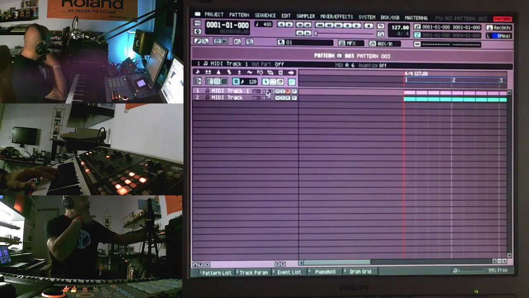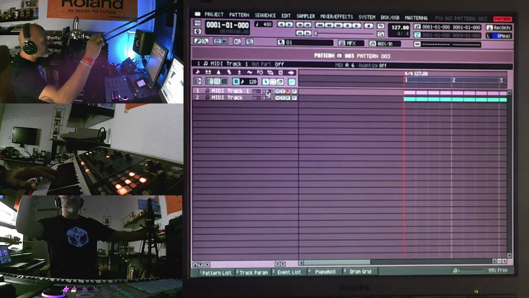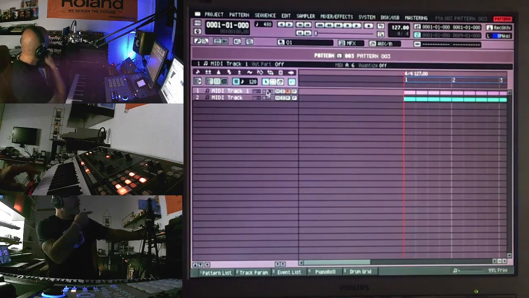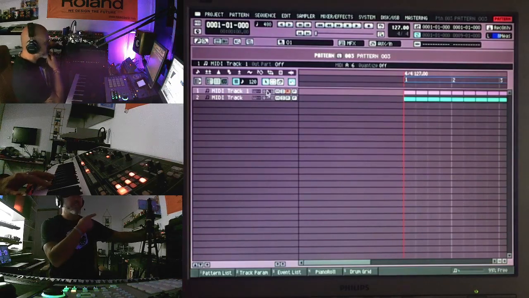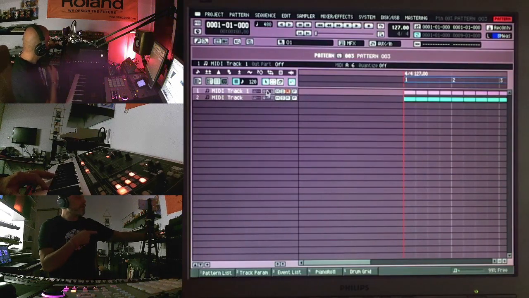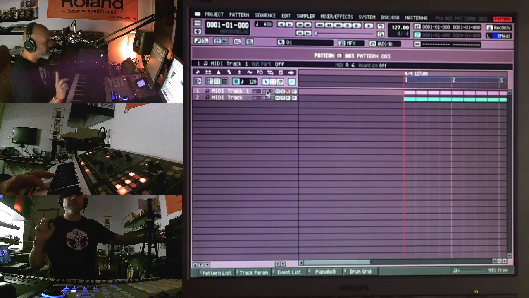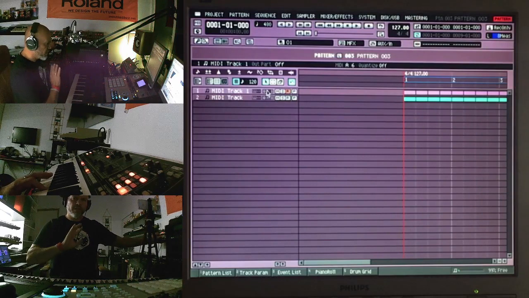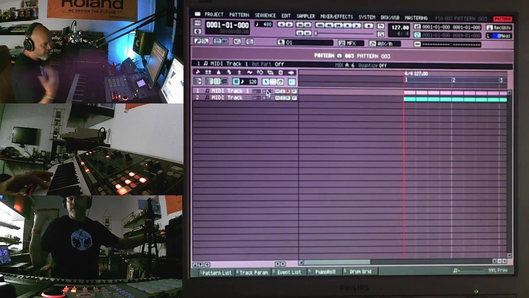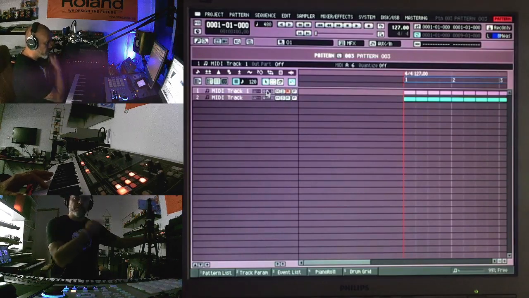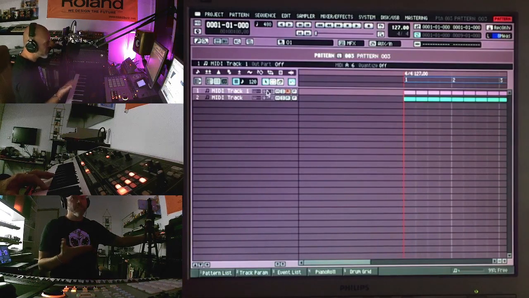But now, as you can hear, I've selected a sound with an arpeggiator. So when I play the Gaia now, you'll hear the arpeggiator affecting the Juno. So that's very cool. Because the Juno doesn't have an arpeggiator, but the Gaia does. And the signal goes through the Gaia. So that's very cool.